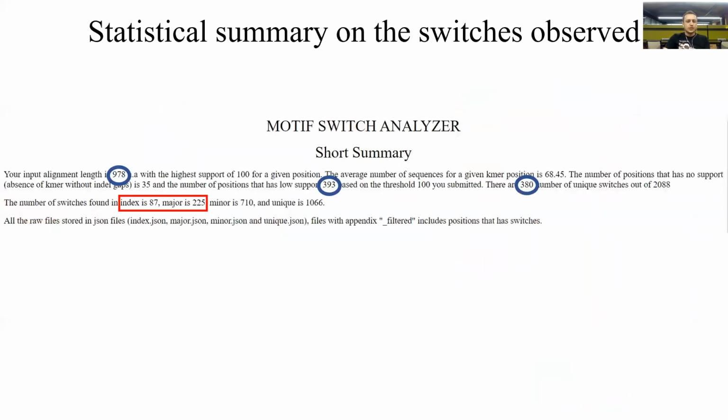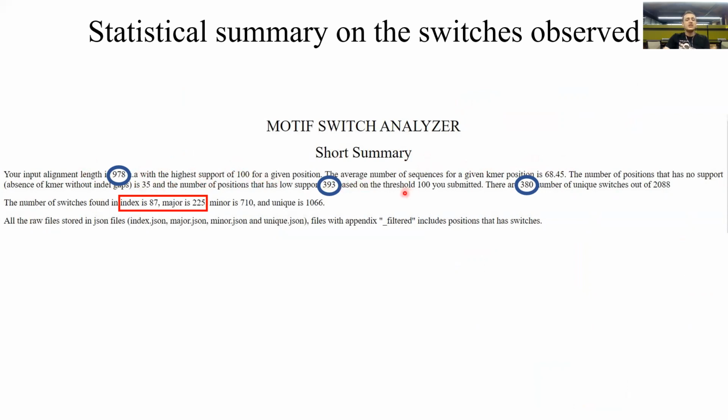Here is a sample of the short statistical summary in the HTML report. It provides information such as the input alignment length, the average number of sequences that is analyzed, and how many positions exhibited low support or no support.